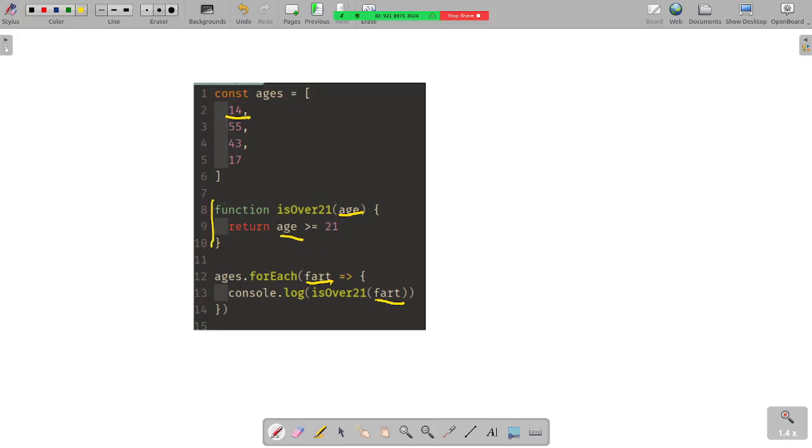This function, these are like placeholders. You can think of this like a template. These are placeholders. We can call them anything we want. They get replaced with the actual values when we call the function.